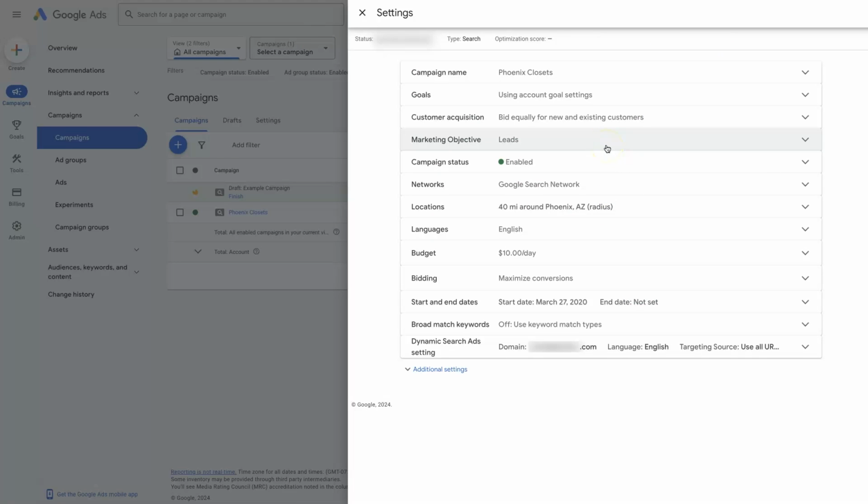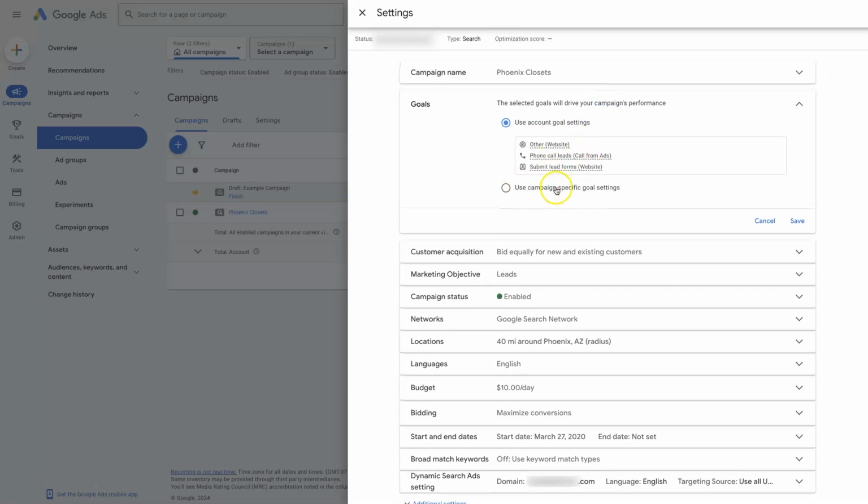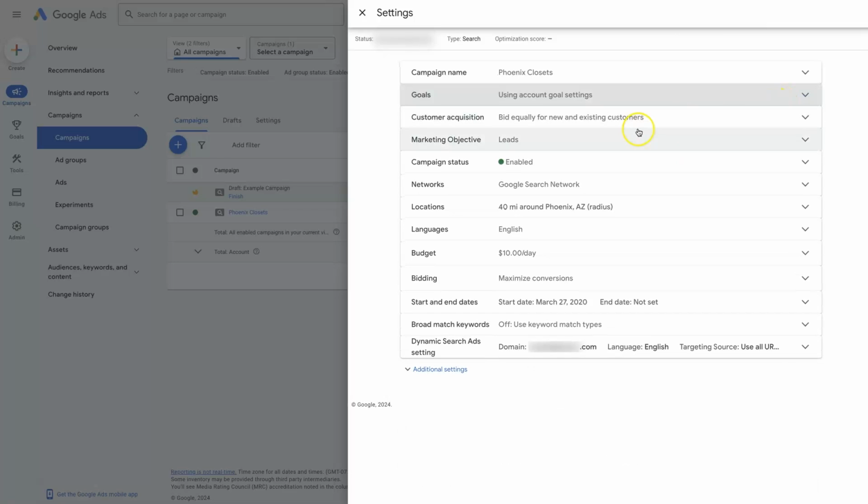And there's some relatively important settings in here that you probably want to be aware of, like the goals. So you can set specific goals that you want Google Ads to optimize for a campaign. That can be done in here. Marketing objective. So if you tell Google that you're going after leads, it's going to give you recommendations and suggestions to help get you more leads.